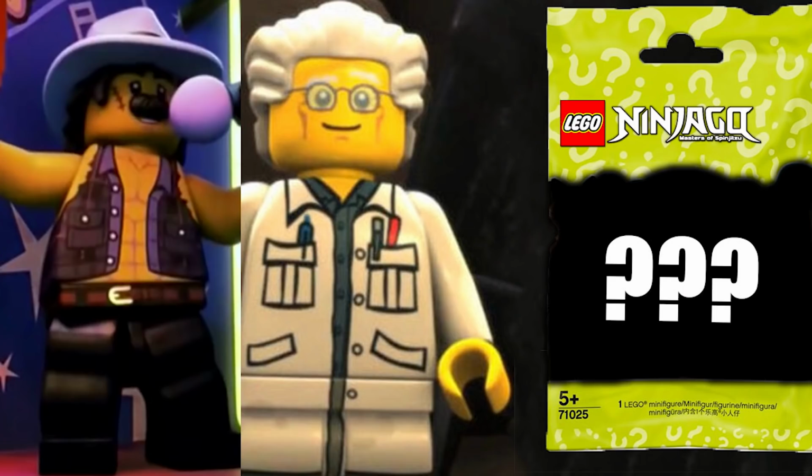But those are my picks for my own custom Ninjago minifigure series. There's probably some I forgot because there's so many characters we haven't gotten in LEGO, so if you can think of one, let me know in the comments. And if I was given like 3 months to think about this, I probably would swap out some of these minifigures, but as of this moment, I did some thinking, I did some looking at some stuff, and I think these would be my top 22. And this is my dream Ninjago minifigure series.